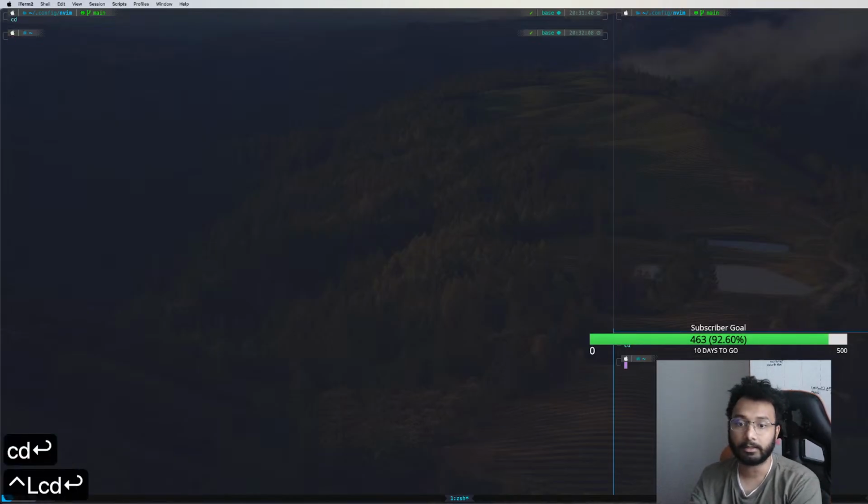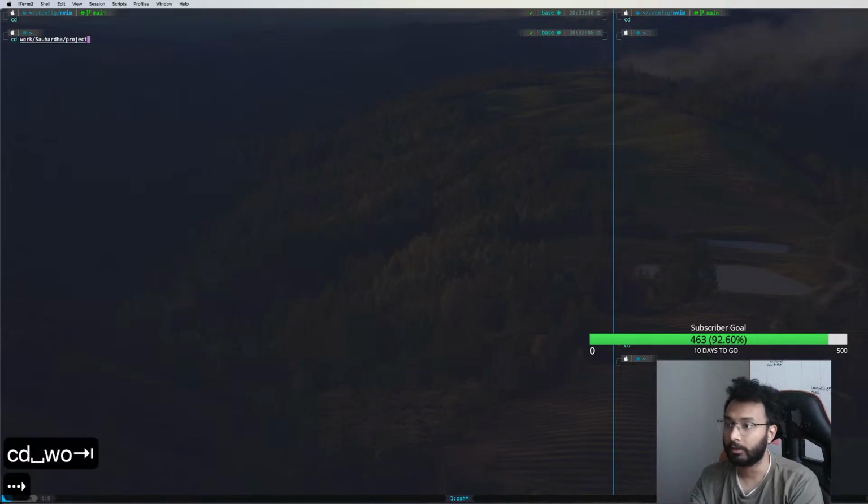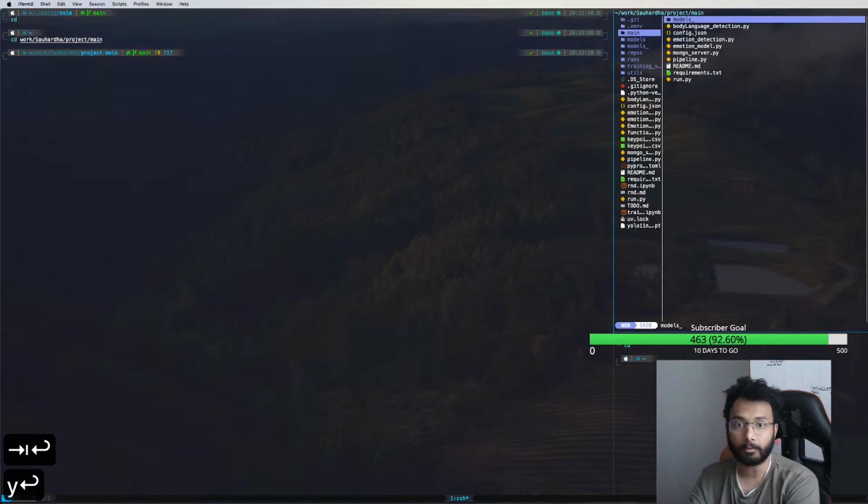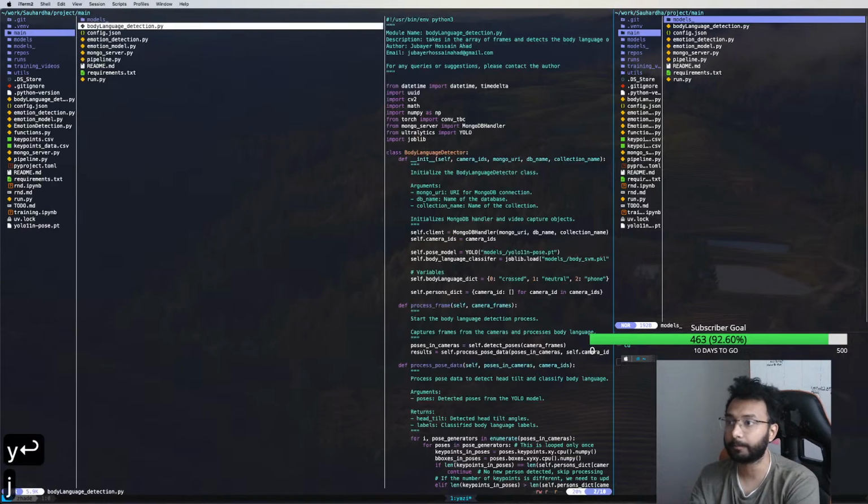CD, CD, and CD. This should be in CD work project name. And that also should be in CD work project name. Let's open Yahtzee here and also Yahtzee.